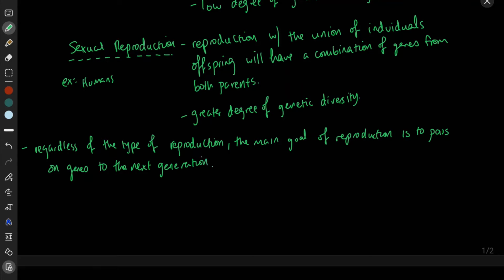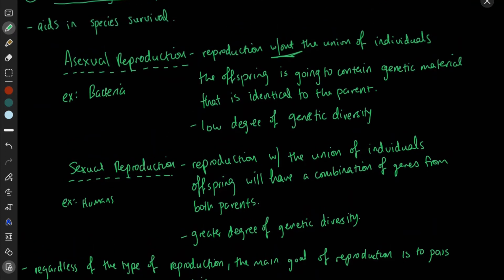Like, that's the ultimate goal, right? So the ability to reproduce ensures that you have the ability, from one generation of organisms to the next, to pass on that genetic information. It also helps to ensure that the offspring will be of the same species as the parent, because the genetic makeup is going to be similar, or exactly the same, like in the case of asexual reproduction. It also ensures that the offspring will exhibit the exact same characteristics with respect to asexual reproduction, or similar with respect to sexual reproduction, to those of the parent. Okay, so that was the ability to reproduce.